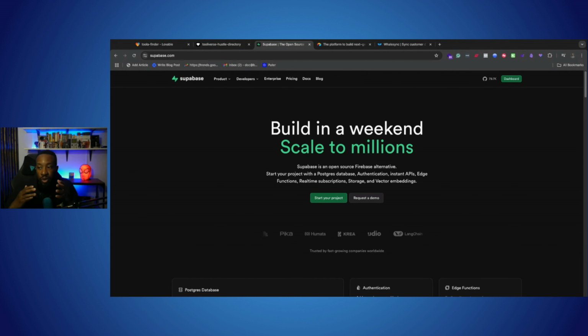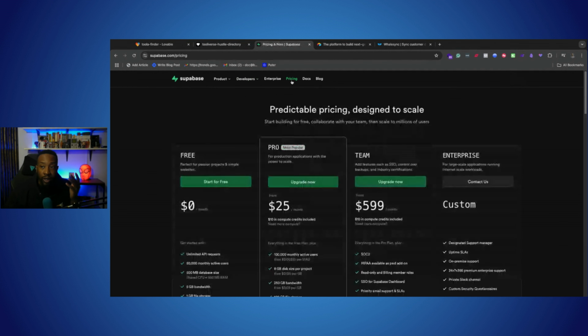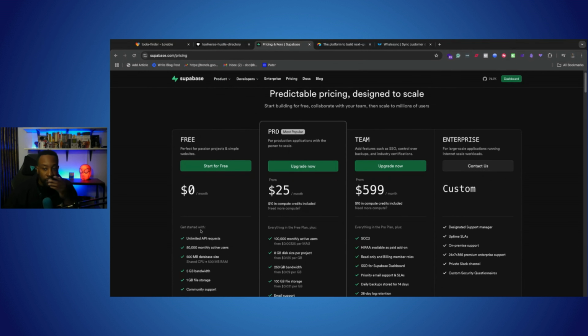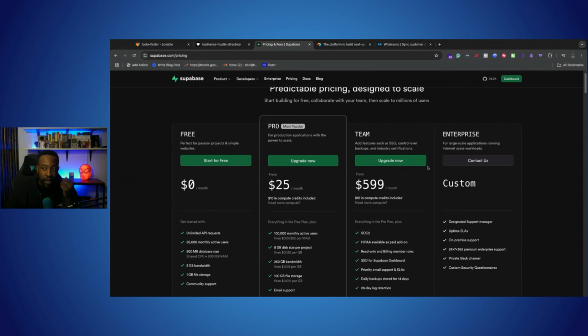It allows you to scale your application and save information, and it's an open source Firebase alternative. Bottom line, if you're trying to create subscriptions, do authentication, storage, all of these different things, you can use that with Superbase here. And you can actually start it for free. You can sign up, and with a limited amount of storage or functionality, you can do this for free. And then they have other plans here.